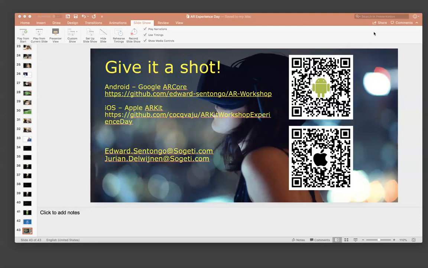Okay, then if there are no questions. Okay, we have one query from Thomas who says, is this also used to project an interface on car windows, or road info, etc.? Yes, very good. There are some applications of that. What we see, for example, at Renault is that they have road indications or the navigation tool that is enhanced by projecting something in the front window. So there is a little glass panel that comes out of the dashboard, and we see that they project some information on it.